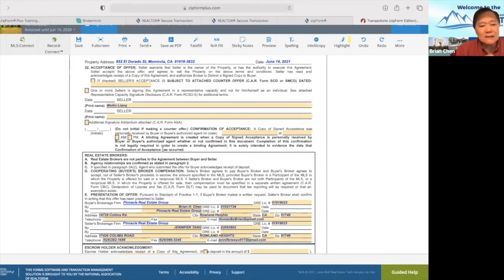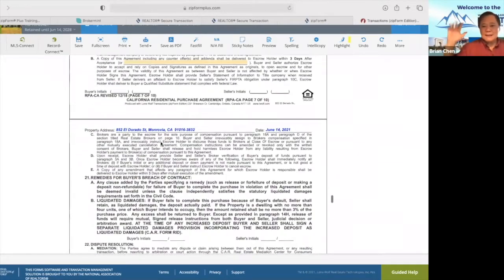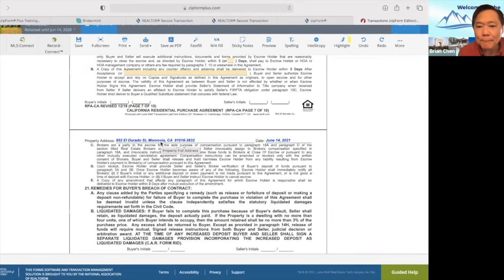That's the seller's name. Where do I get that? On your listing, you click on the APN, you can get the correct seller's name. Okay, so that's done. My offer is completed.